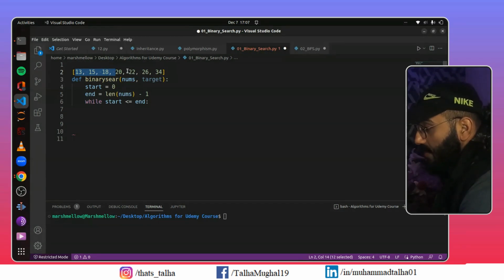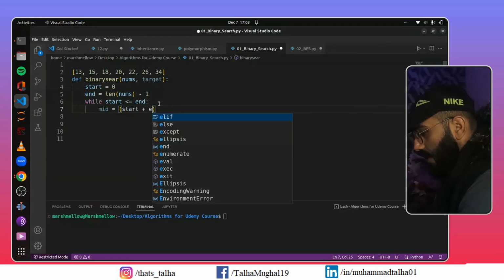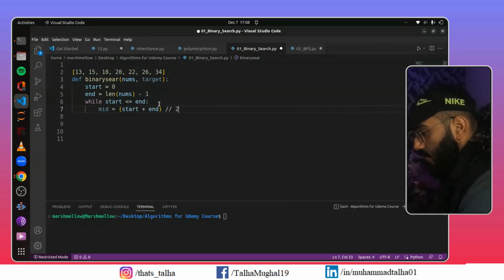It should not exceed the second pointer. So that could be the condition that we can apply here. And after that, what we can do is find the midpoint. So let's find the midpoint, and here we can say add start and end, and then divide by 2. And that's how we can find the midpoint.